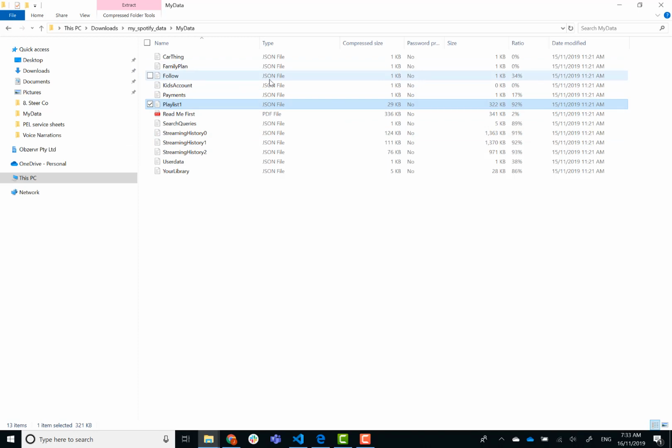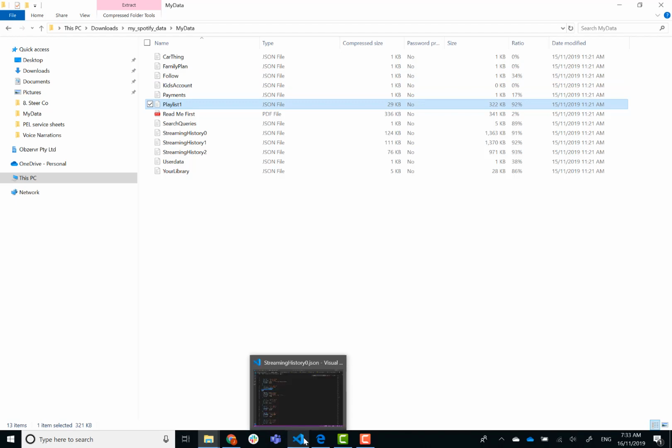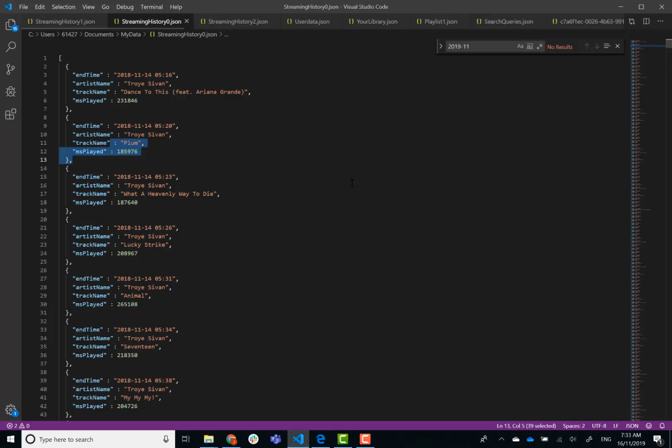Usually it won't just open on your computer. I have Visual Studio Code, and this is just a free software that you can download to open code packages and stuff like that. So this is the kind of tool that it is. It's usually for developers and stuff like that.